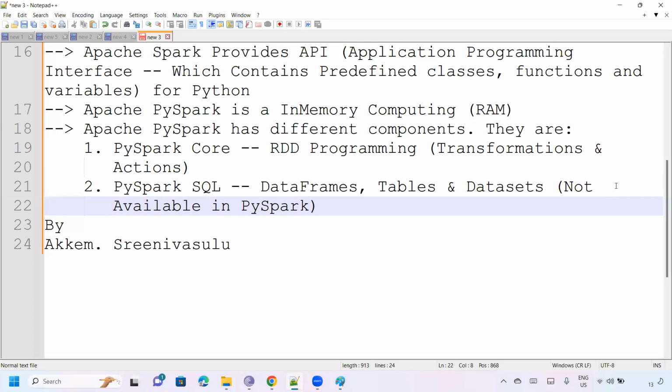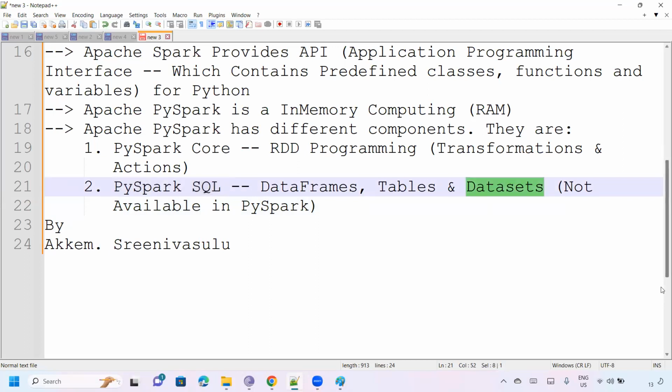There is a reason. When we start discussing PySpark SQL, I am going to cover it. I am giving one important note, type safety. The main advantage of datasets is type safety. Type safety means, let's say you are creating one dataset with integer data type. So you can store only integer data in that dataset. You cannot store string data.